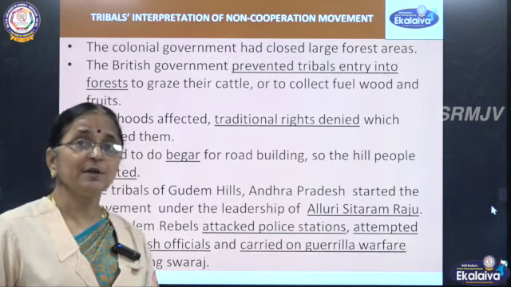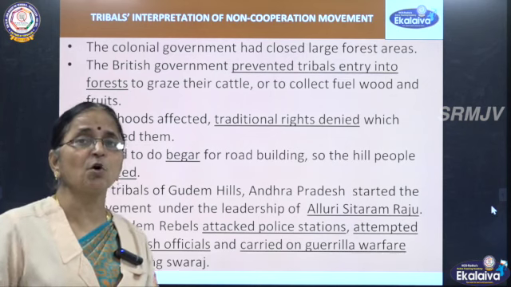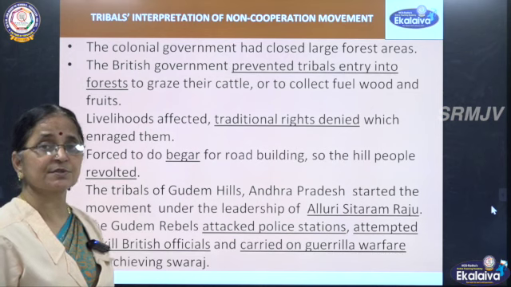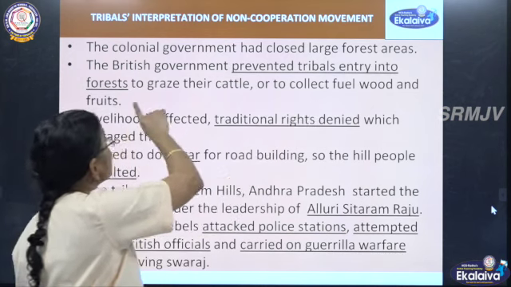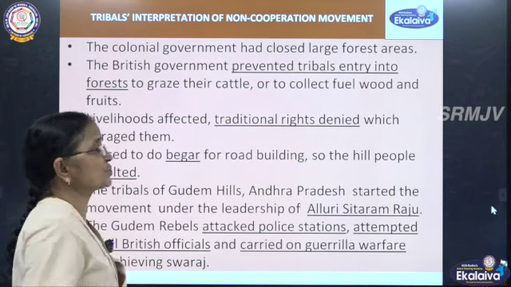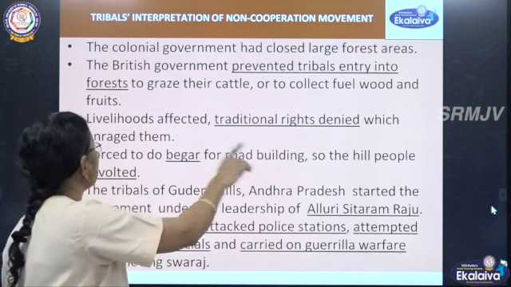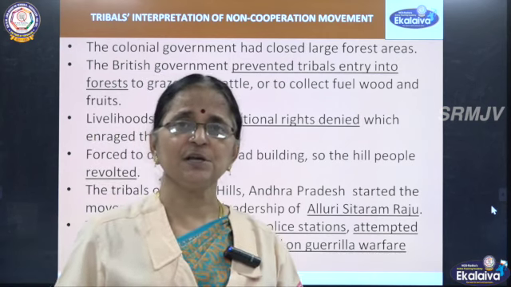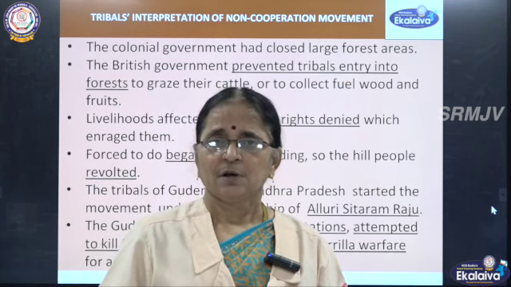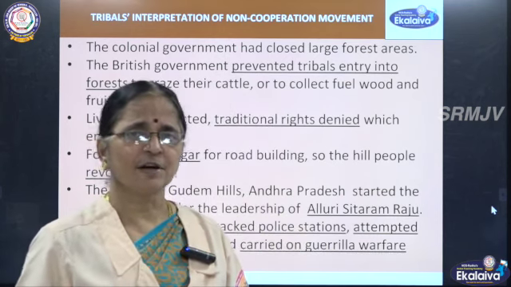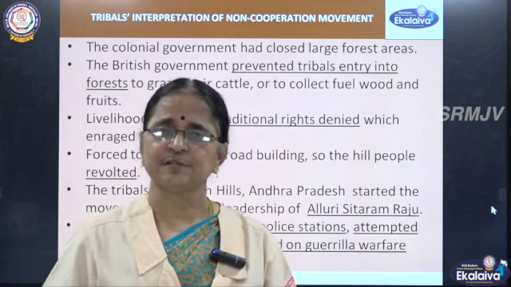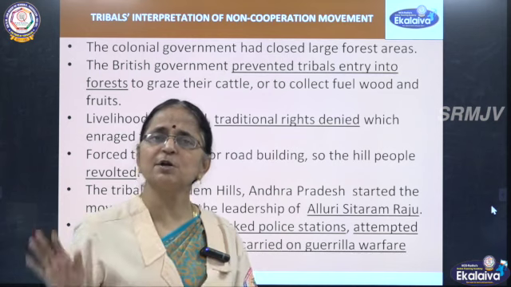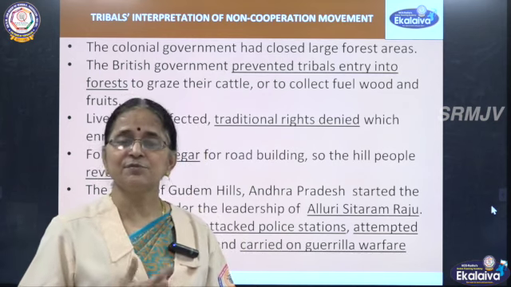Now let us get into the tribal areas and see how the non-cooperation movement was interpreted there. The colonial government had closed large forest areas. The British government prevented tribals from entering the forest to graze their cattle or to collect fuelwood and fruits. Livelihoods were affected and traditional rights denied, which enraged them. We are going to talk about a tribal community in the Gudem Hills in Andhra Pradesh. In the 9th standard history, you would have read the lesson on forest colonialism. According to the Forest Act initiated by the British government, tribals were not allowed to enter the forest. Their traditional rights were denied.